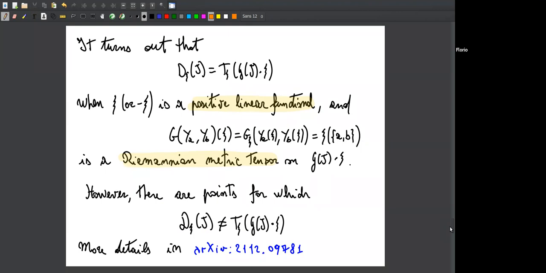The point is that you can prove that the condition that I mentioned is for sure satisfied when your point, or minus it, is actually a positive linear function. You see, this overall minus really doesn't change a thing. You can deal with positive linear functions or negative linear functions. They are basically the same thing up to an overall minus sign, which really plays no role. And thus, the object that we discussed before glues together. It's something that you also prove, giving you a covariant tensor, which is symmetric. It's invertible also, and it's positive if you consider positive linear functions, of course. So basically, it is a Riemannian metric on the orbit through Xi.